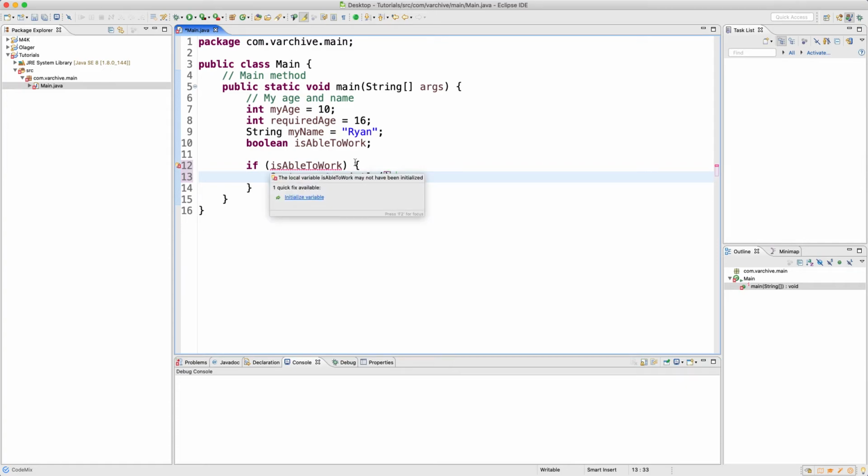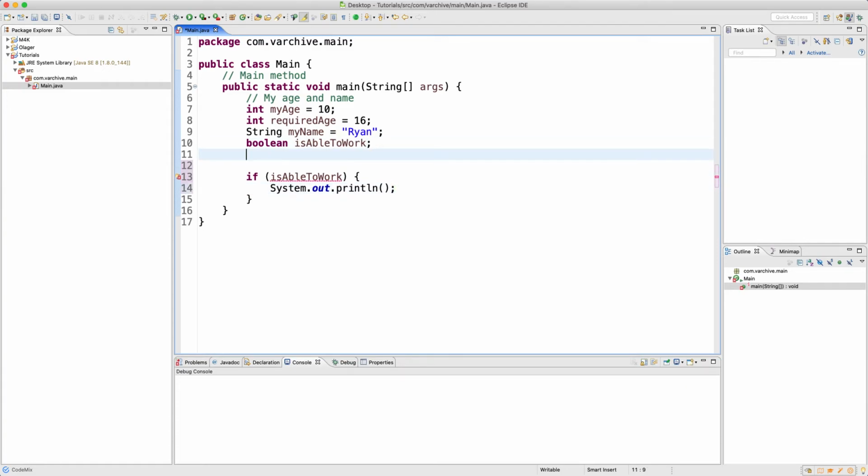So if isAbleToWork, and I'll go ahead and set isAbleToWork equals true. Okay, then my name plus can work here. So you'll notice a problem with this. You might think you're not checking for a value.